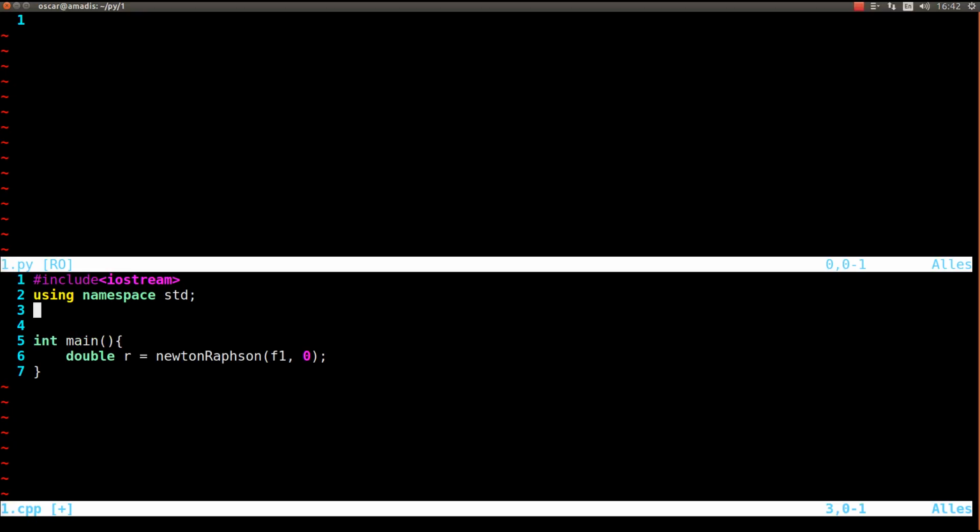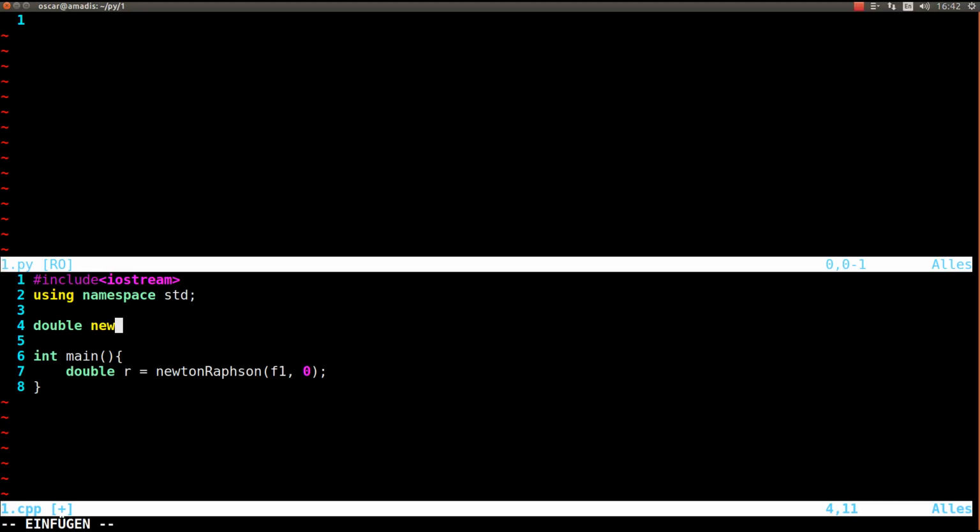So let's start writing our Newton-Raphson function. It's going to return a double. It is going to receive a function which we will call f.